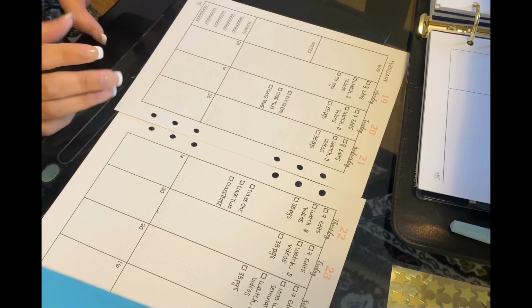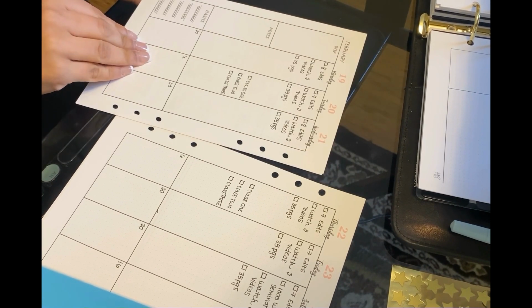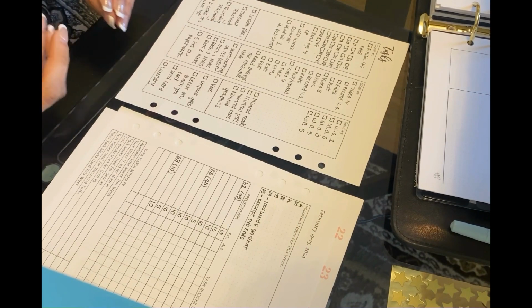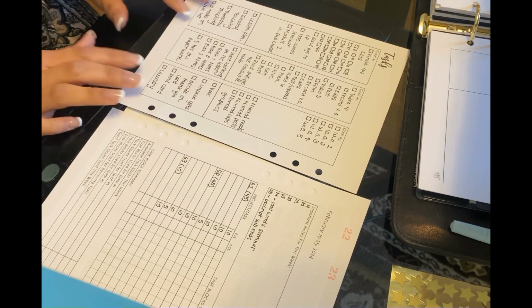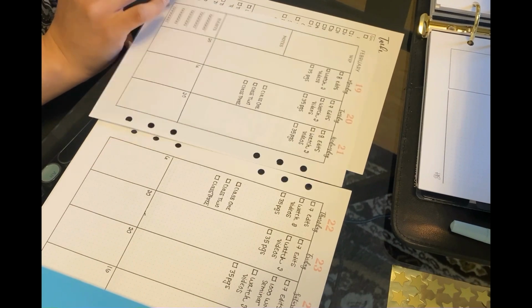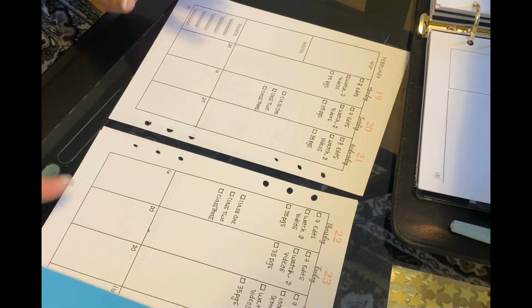I do have a Notion dashboard where I keep track of all my HB90 goals, and for the most part, all of these are accounted for already there because I put them in at the beginning of the quarter, and I can easily move them around on Notion, much more easily than I could if I wrote them here. I try not to write too much here until the day of.